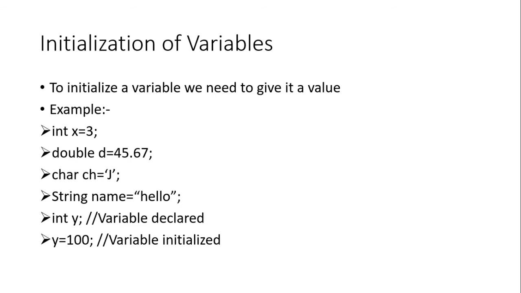And int y, we can see the variable being declared, and when we say y is equal to 100, we initialize that variable. So we give that variable y, which is an int, a value which is 100. Something to note here is that I have put a semicolon, which I have not discussed before. After every line in Java, you have to put semicolons. There are some exceptions, like in a for loop, which we'll be covering later. So you have to put a semicolon after every line you write in Java.